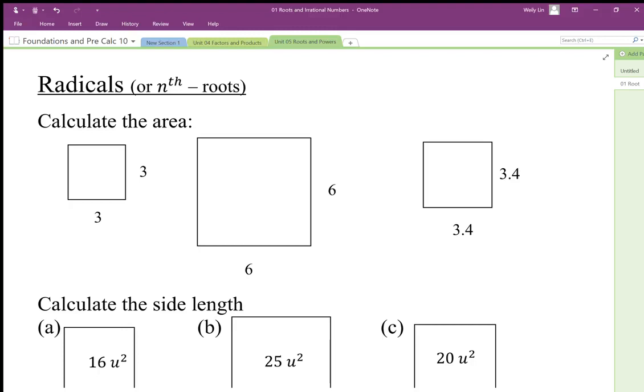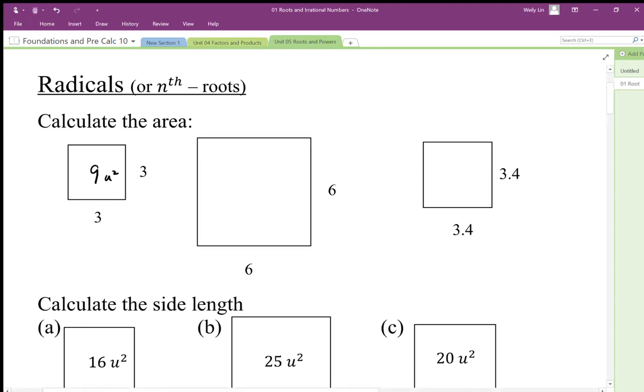So let's start off with these squares. And we're going to calculate the area, and we could do area as 3 times 3 or 9. Okay, and then we can just say units squared because we're now talking about squares. Or we could do 3 squared to get the same unit. So now that's a little bit different. We did 3 times 3, did multiplication, or we can square. We get the same result, but the process is different. Okay, and we're going to talk about that in a second.